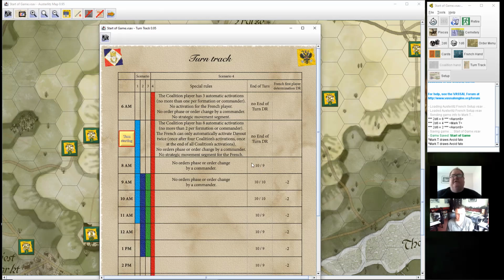There's a 10 and a 9 written there. If the score is higher, not equal to, but higher than that, so an 11 or 12, we flip over the turn marker. Let me just show the next step there. Comes turn finishing. And if a subsequent end of turn die roll is higher than the second number, that's a 9 there, then the actual turn ends, no matter how many units have been activated on the board or haven't been activated.